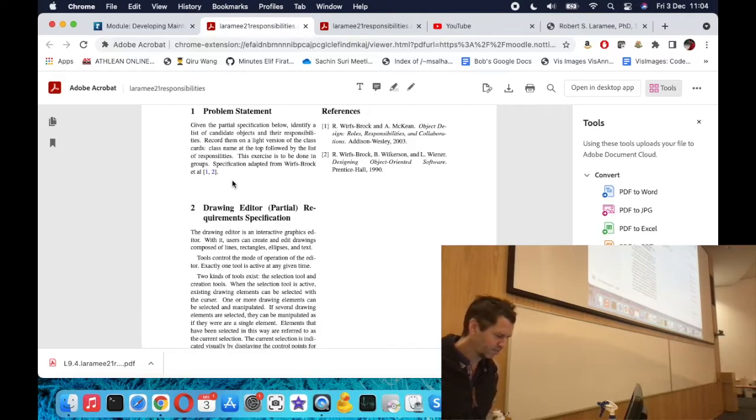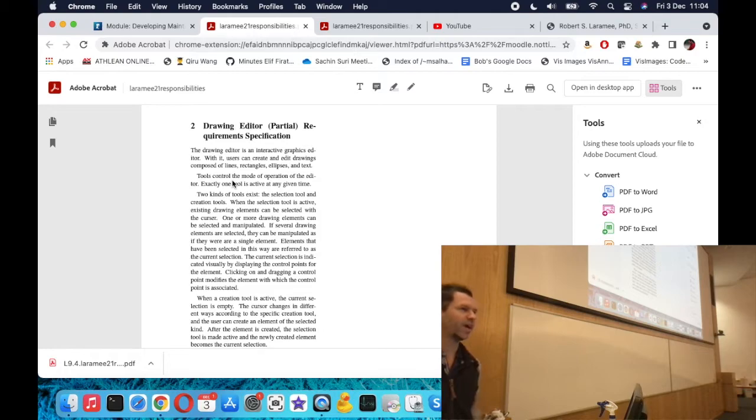Record them on a light version of the class cards: a class name at the top followed by the list of responsibilities. This exercise is to be done in groups, and the specification is adapted from that book that I've been referring to a lot. And it's the drawing editor again, right?